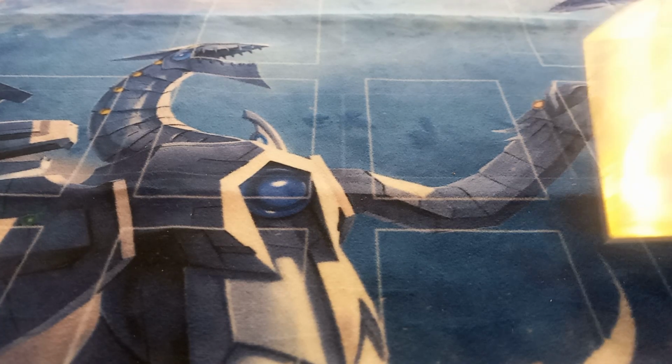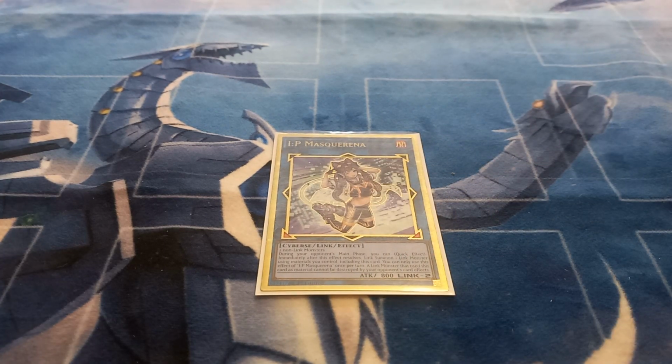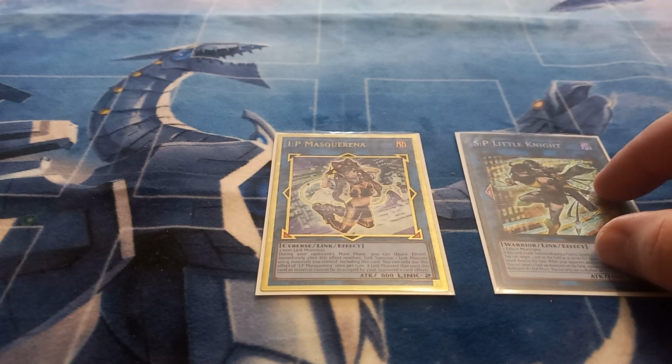For the extra deck, I play one copy of IP Mascarena. IP Mascarena just lets you link summon during your opponent's main phase using this monster you control as material. And then a monster that's link summoned with IP Mascarena cannot be destroyed by card effects. They also play one copy of SP Little Knight.